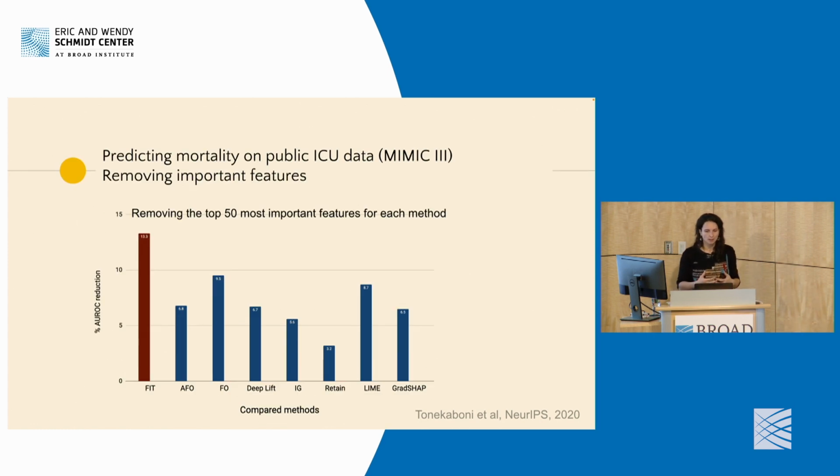So this is the way we have tested it, by removing the top 50 most important features and comparing it to a whole bunch of other methods. Of course, feature importance is a very common kind of method that's been developed, and you know the Shapley values, and DeepLIFT, and you have probably heard of a whole bunch of different approaches. We compared what happens if we rank the features according to all of these different methods, and we remove the top 50 features that are considered important by each of those methods. And our method has the biggest loss in accuracy if we remove our features, which indicates that the features it finds are more important than the ones other methods find.